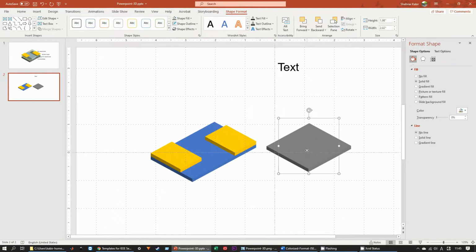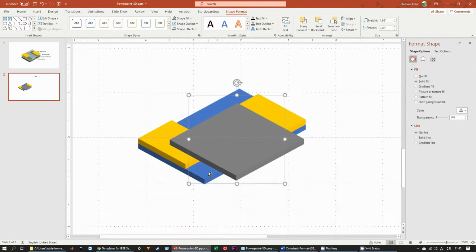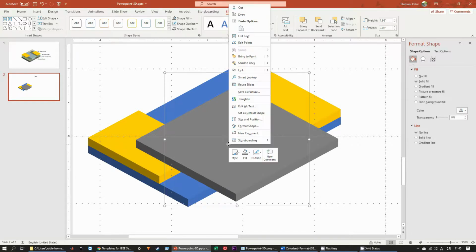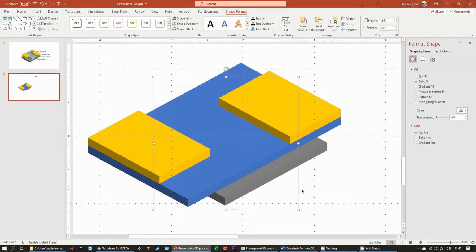Okay, and next I want to put the ITO electrode over here, but because we created this ITO electrode last, it is actually at the front of the canvas. We want to send it to back. Okay, so that is fine. But unfortunately, right now our active material, this is a solid block. It's not transparent or translucent.